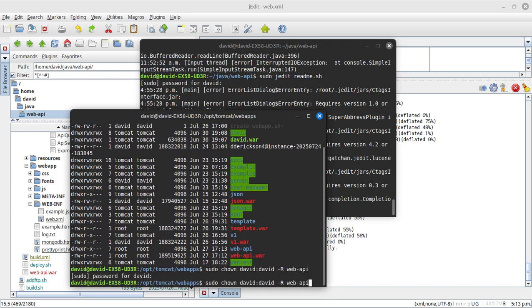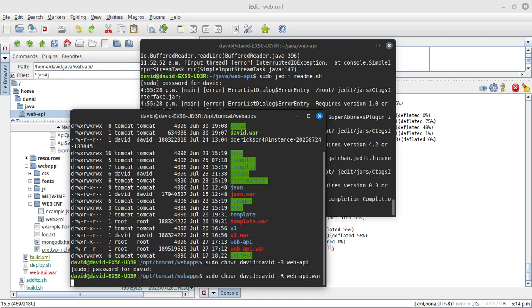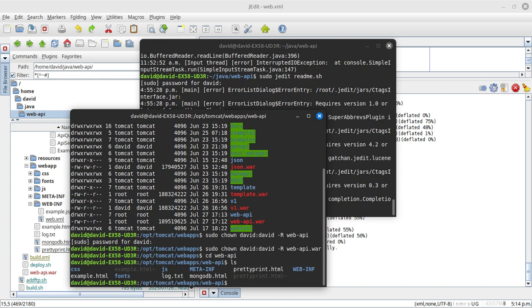And then I want to do the same thing for the WAR file. I should really have deployed it differently. I shouldn't be root when I deploy it, or I should change the owner if I do. See, that was a problem I was having, is I couldn't copy the files into that directory unless I sudo in, and then it becomes root, which then the Tomcat server doesn't have permissions to unpack it properly. Now let's also just double check that the files got in there okay. So if I go into web API, yeah, there's our pretty print right there in the HTML. So we see we do have the right files.